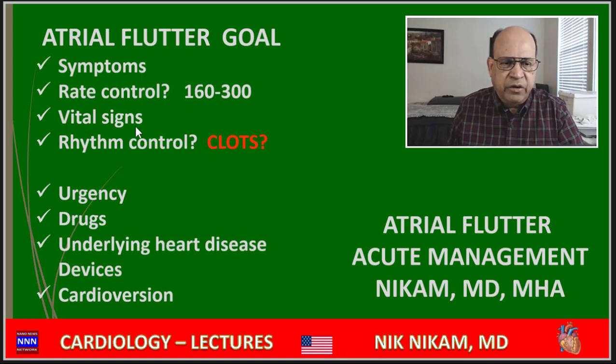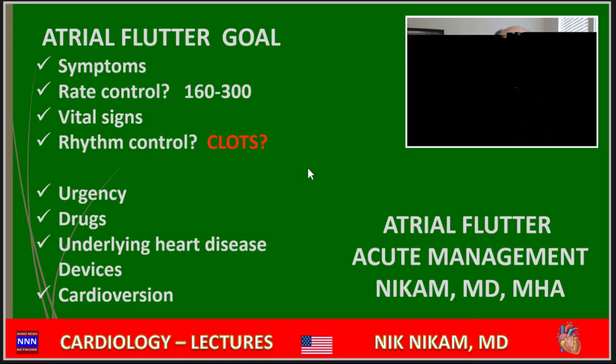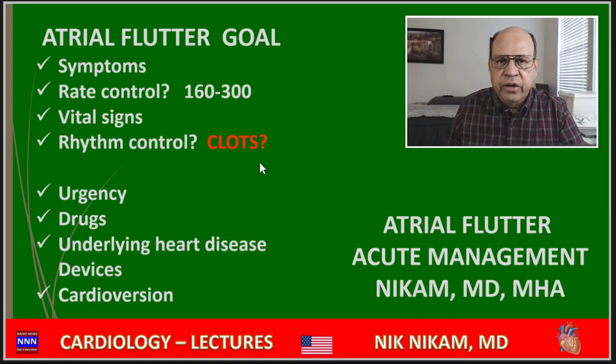Again, vital signs. For example, blood pressure. Does the patient have adequate blood pressure? Does the patient have adequate saturation? Does the patient have good kidney function? And all these things are to be taken into consideration when we are trying to manage patients with rate or rhythm control. Now, the next major question is, what is our immediate goal?